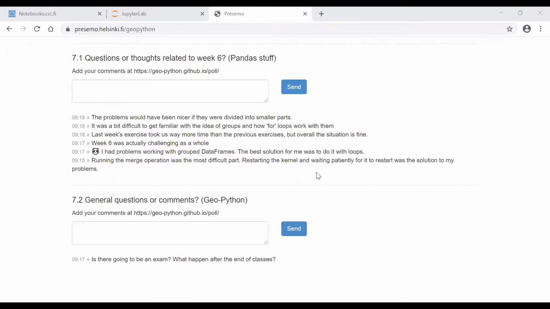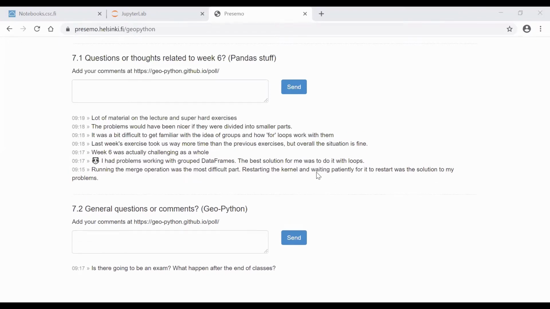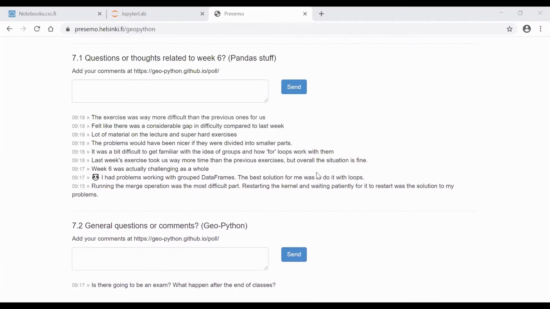And indeed, week 6 is traditionally perceived as a challenging one, but hopefully it's challenging in a good way, so that it enables you to challenge yourself and learn a bit more things that you can't just Google and copy paste. So you actually need to understand what is going on when you're aggregating the data and finally calculating the anomalies.